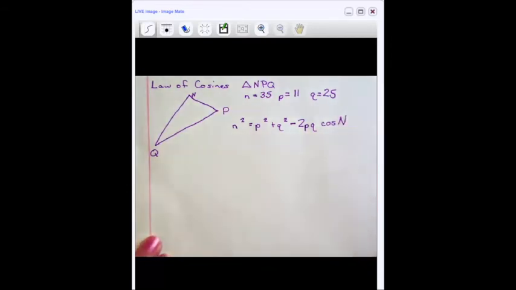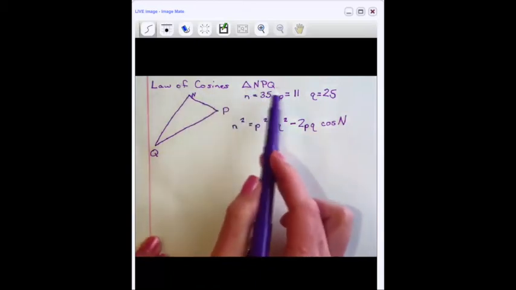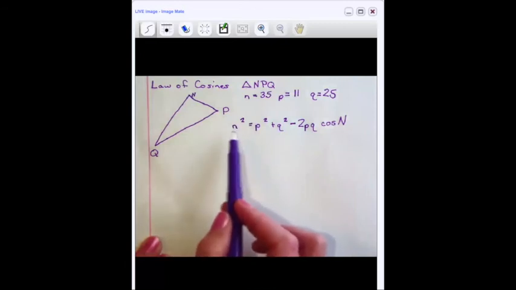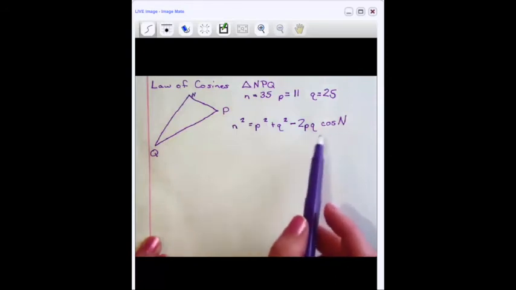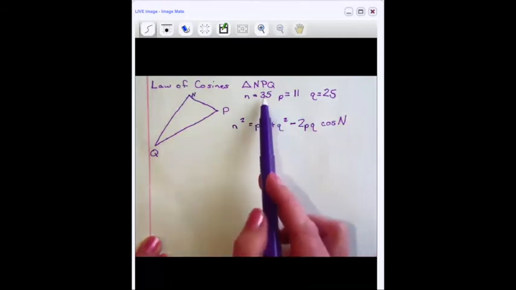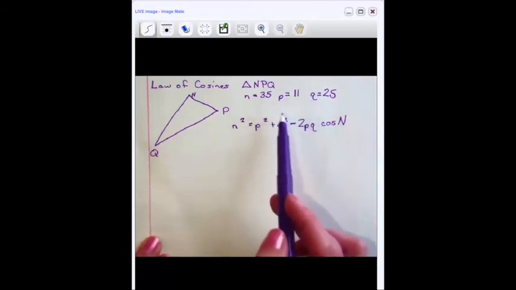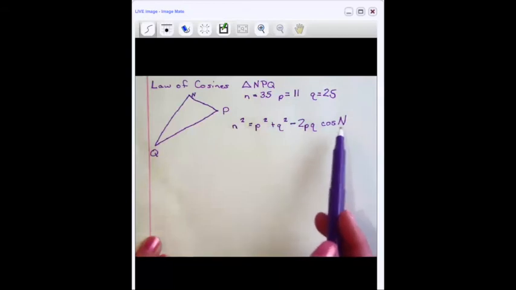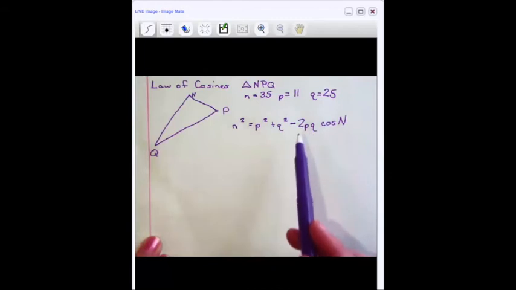And this could be with any triangle, but in this case, we're looking at a problem where our triangle is called NPQ. So whatever side our formula is equal to, that's the angle that we're looking for. Now notice before I said as long as I had a side and an angle that matched up, I could use the law of sines. In this case, I have 3 sides and no angles. So we're going to have to use the law of cosines to find one of those angles, and then we can use a more simple method to find the other pieces.